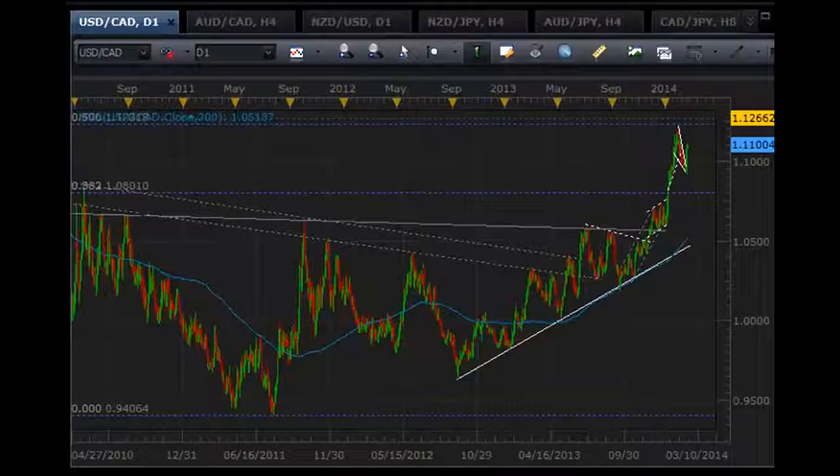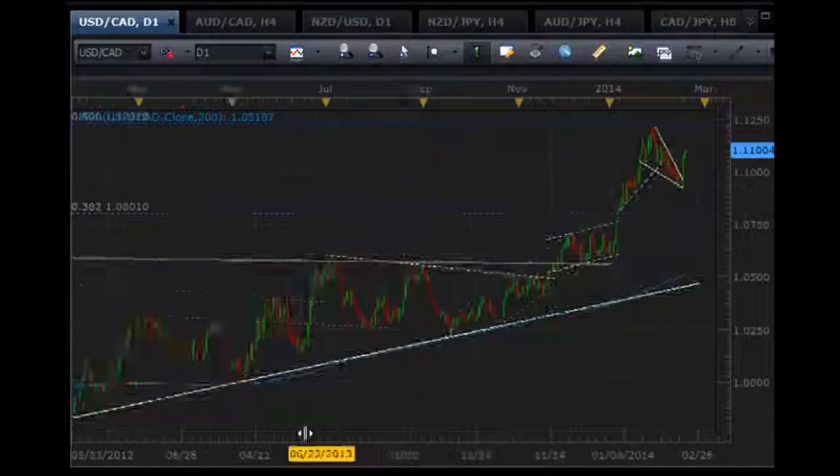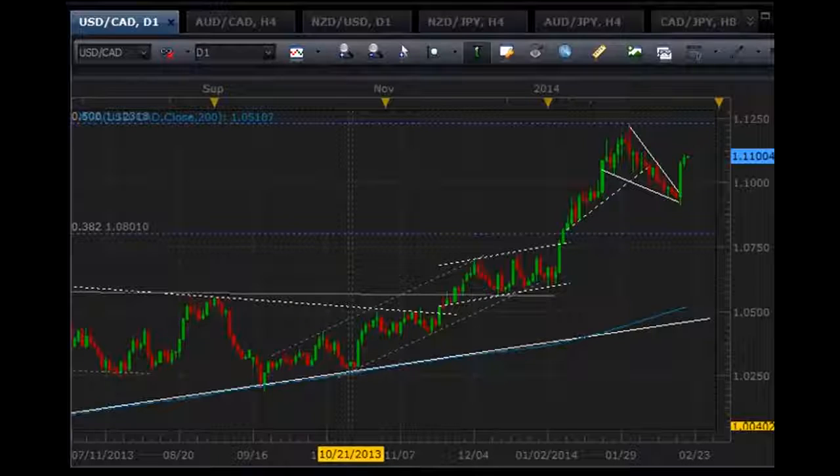It's the nature of this currency pair, like a euro pound, like a euro Swiss, like an Aussie Kiwi, that this moves in pretty consistent patterns. Why? Because the Canadian and U.S. economies are each other's largest trade partners. So the health of one typically spills over to the health of the other. This helps to stabilize this currency pair, and as you can see, the trend is quite consistent. Taking advantage of pullbacks in such circumstances is preferred. And as you can see, that's exactly what happened here.